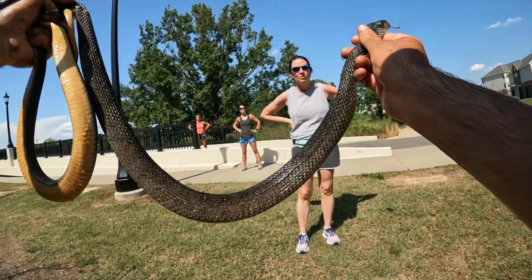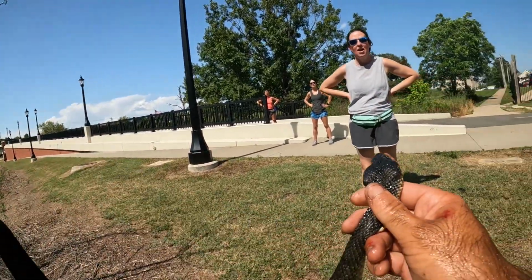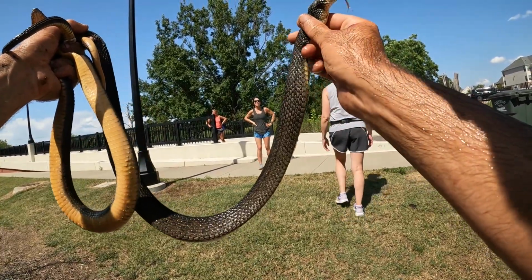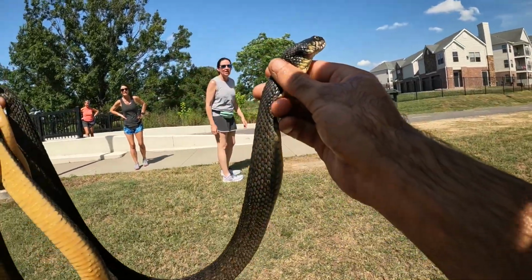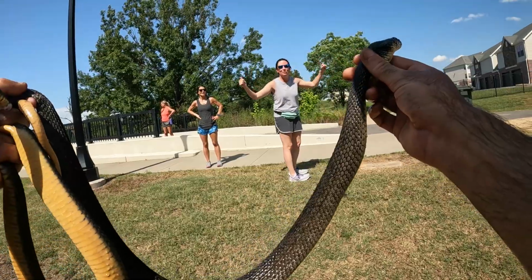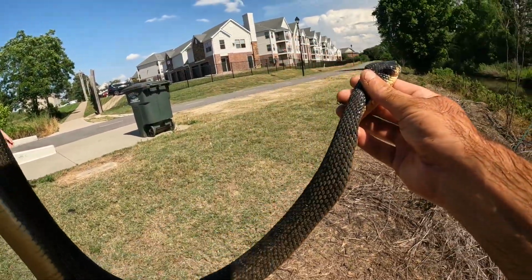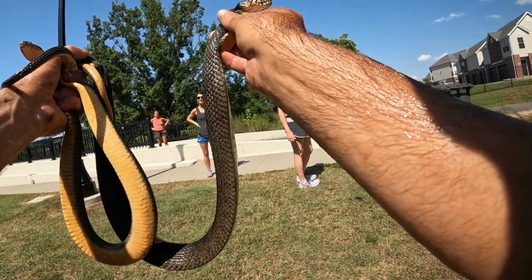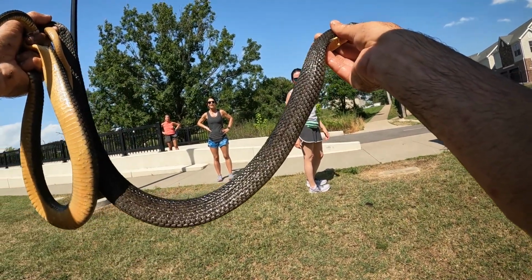So what are you going to do with them? I'm just gonna let them go on this side so they quit trying to catch my fish. Okay, that was the most badass thing I've seen. I know, we're like, what the crap is he doing? I'm like, oh my God, he caught a snake. And then he got another one. Well, I was reeling a fish in and he came out of nowhere. I was like, oh snap. So I wanted to catch him. And then this bigger one was down, I might as well catch him too.